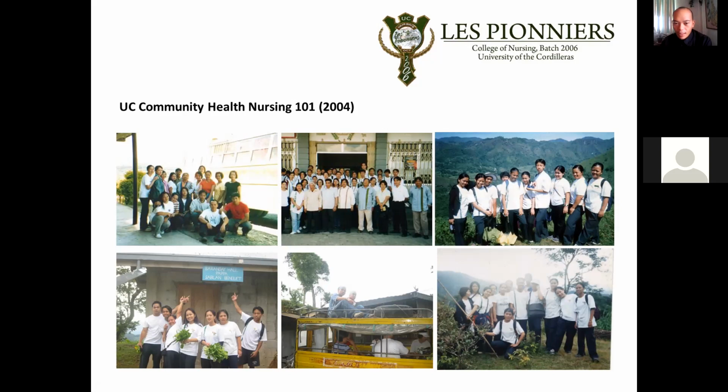Okay? So the next picture here is your introduction already. So you have to visit the barangay captain in their barangay hall or in the municipio. I'm not sure if we were having pictures here with the mayor, the councilors of the area. Okay, so yan ang community nursing. Community nursing 101 is also getting yourself introduced to the place. So you have to go from house to house, lakad ka sa mga barangay, sa mga bahay, okay, to be able to be familiarized with the place. Also, you get to introduce yourself to the people in the community.